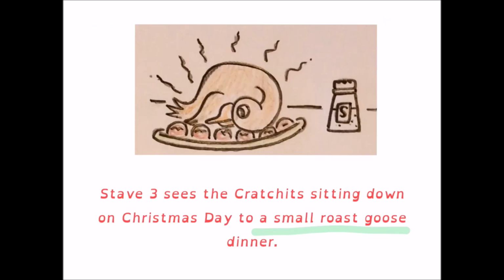Our second proper look at food in the novel now. You've got the Ghost of Christmas Present taking Scrooge to see the Cratchit Christmas dinner in stave 3, and the family sit down at this small roast goose. Now I'm going to lay on 2 interpretations again, purely, as I say, because I'm marshalling you towards those level 8 and 9 grades.